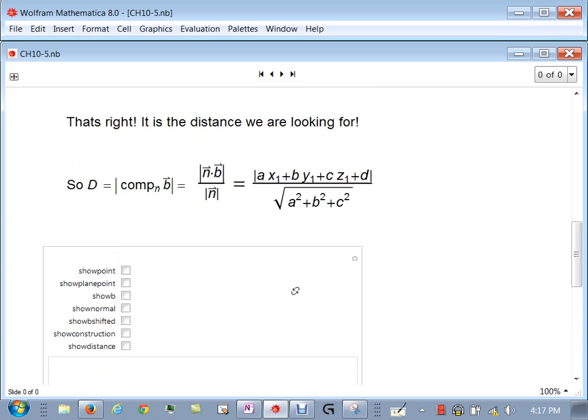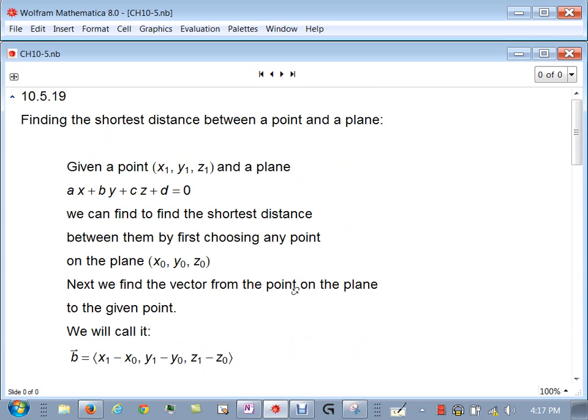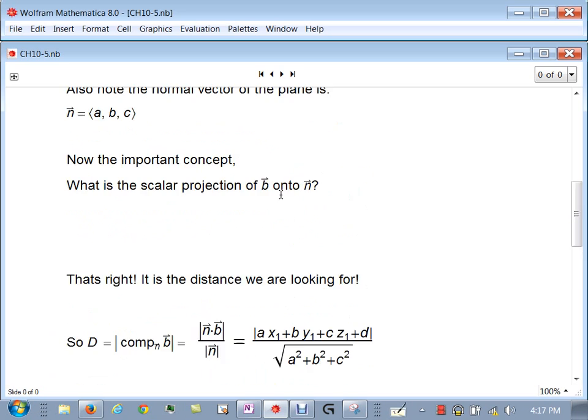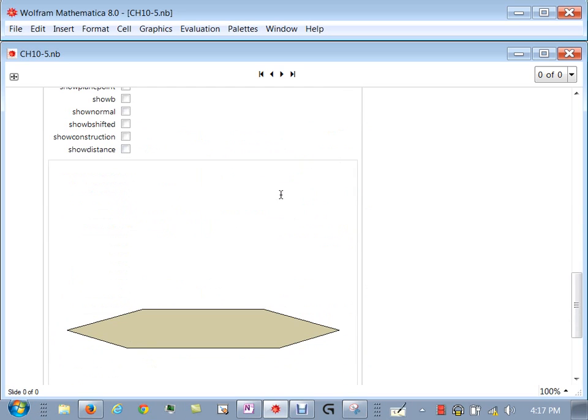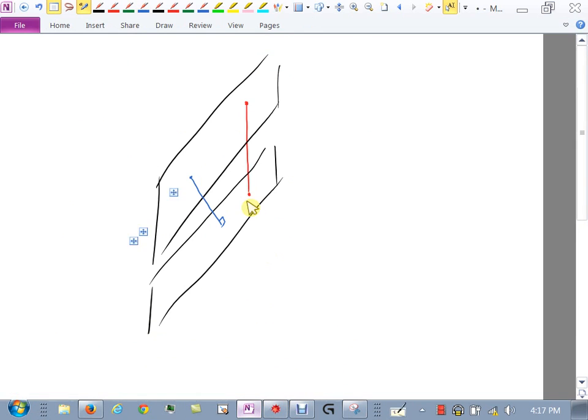Here's my plane, right? Oh, wait, hold on. Did I go past? Oh, I'm sorry. I got ahead of myself. This was supposed to be the shortest distance between a point and a plane, not a plane and a plane. My apologies. If the plane is flat, right, and the point's above it, then it is just the difference of the z coordinates. Still, same argument, right?